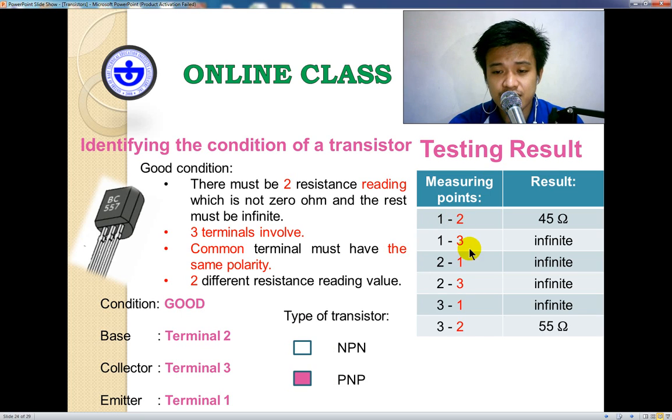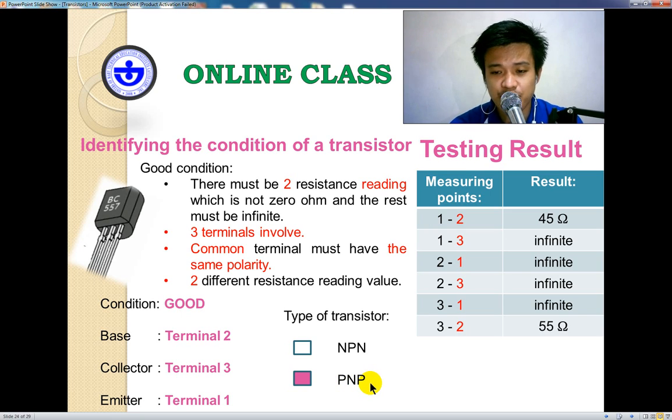Okay. Now, since pin number 2 is connected towards red and this is considered negative, this pin number 1 is positive and pin number 3 also is positive. So we have here a type of transistor which is this again positive. This P, the base is negative. So we have here the type of transistor that we have is PNP.